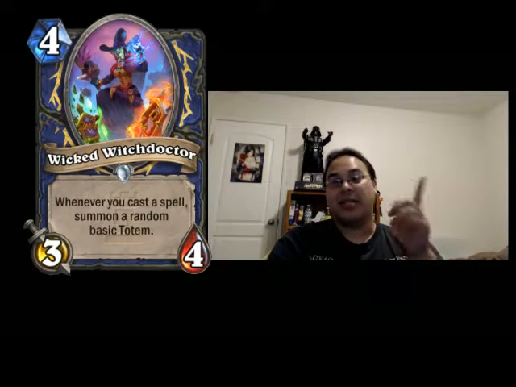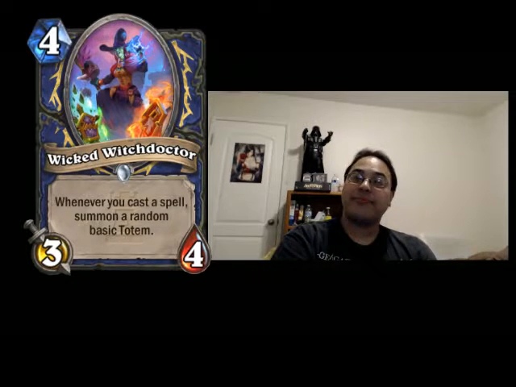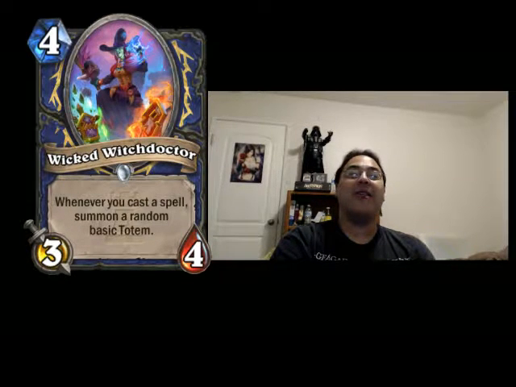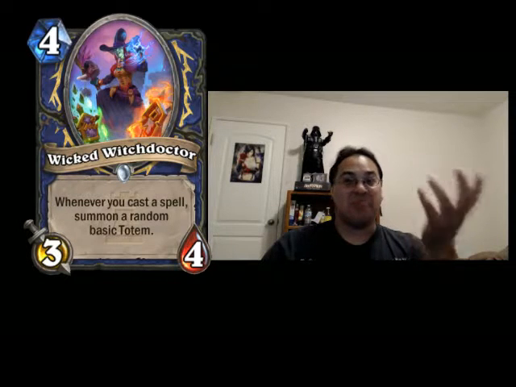Now, the good news is it does combo with Thing from Below, so that's nice. And it does combo with Primal Fusion, and I can see it having some combo potential with Evolve. If you can get a bunch of totems out and then evolve them, now you have a bunch of 2-drops. That's pretty good. And then this becomes a 5-drop. That's pretty good too.